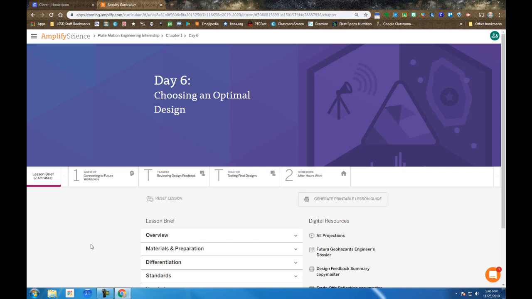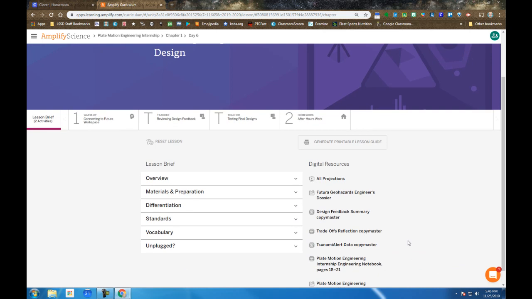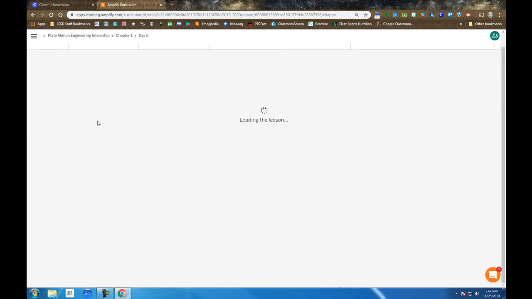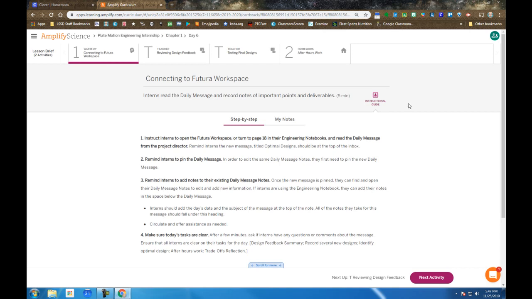Before we jump into the lesson, I want to remind you that all of the materials that you will see here and handouts that you see on the back of the sheet are found in your lesson brief in case you need those at some point, especially since over the next 2 days I'm not in class and you won't always have access to a teacher.